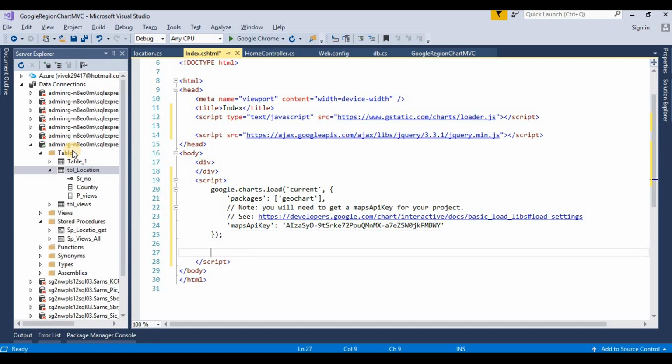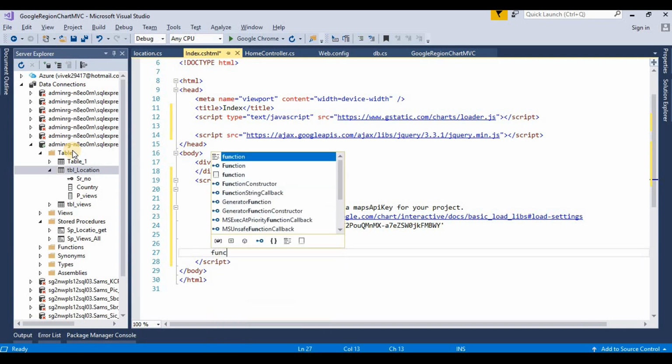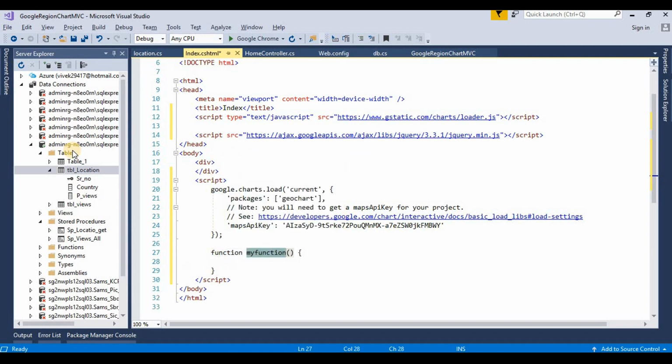Now we add a Google. We need to firstly create a function for drawing the region chart. So I'm creating a function for this, like draw region chart.